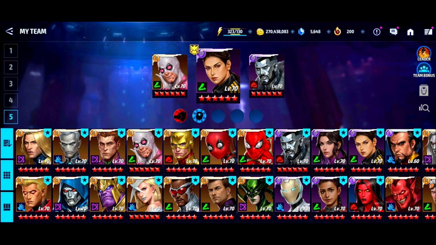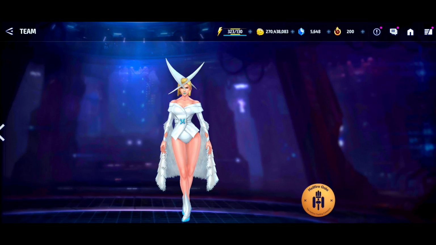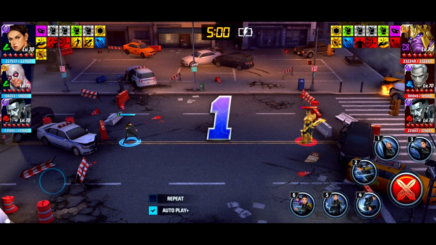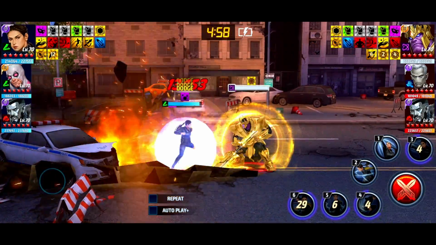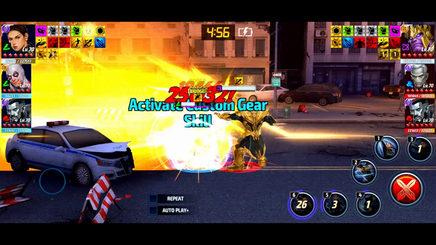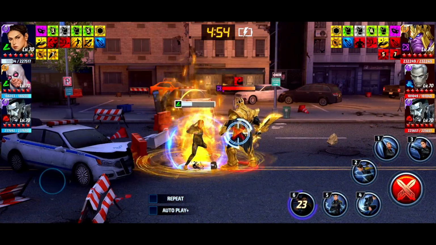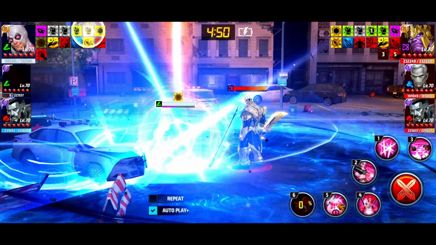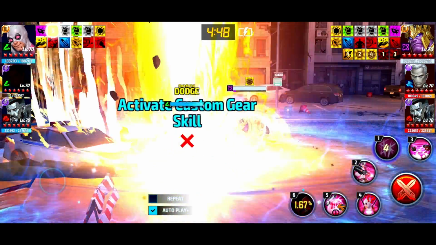That being said, let's jump into timeline and see if Deadpool can actually be a staple, because Emma Frost and Adam Warlock are two of the most powerful timeline battle characters right now. And this is a very typical team. We're not going to do anything with Echo because we want to see how Deadpool performs, but we want to at least give Deadpool a fighting chance because his skills are going to be on cooldown.